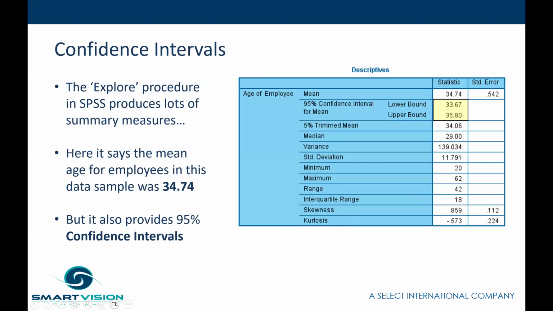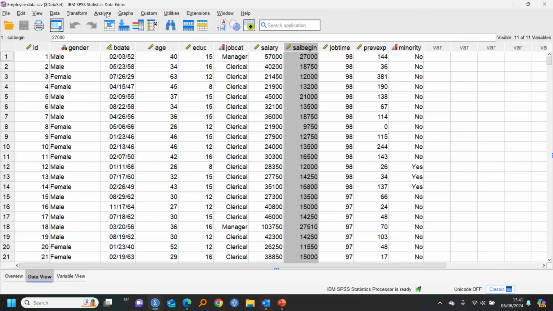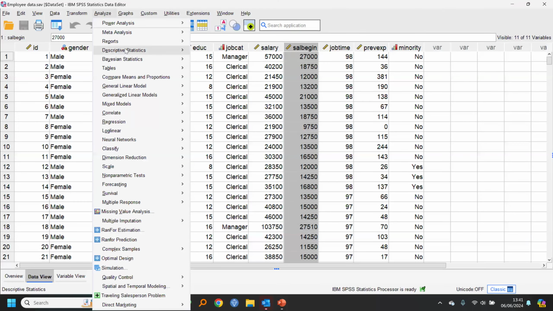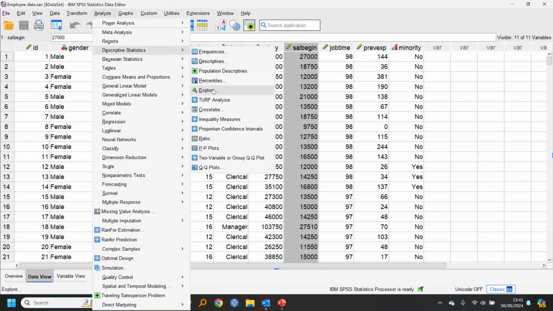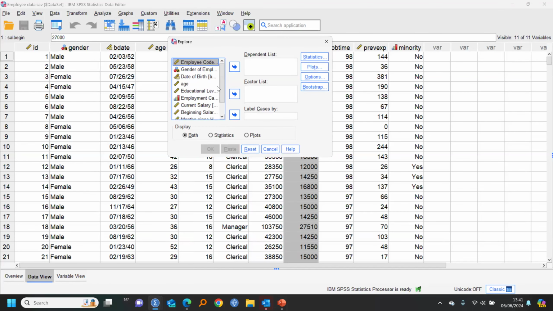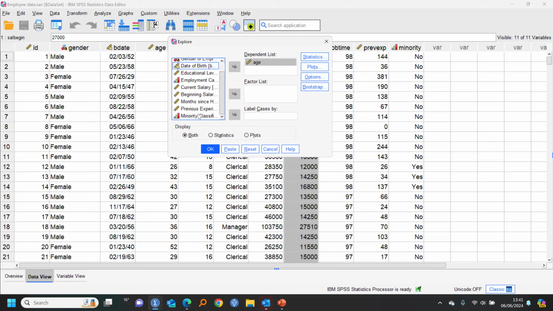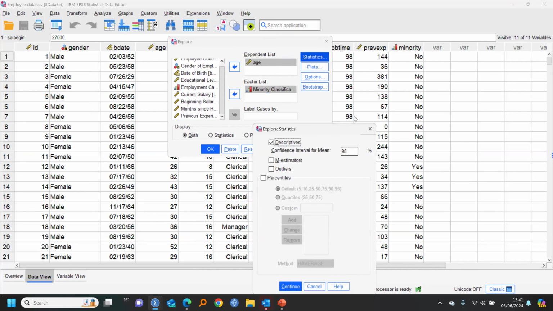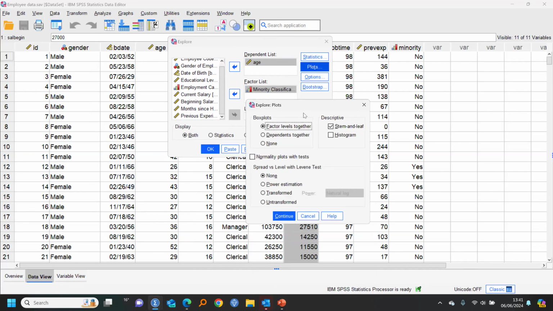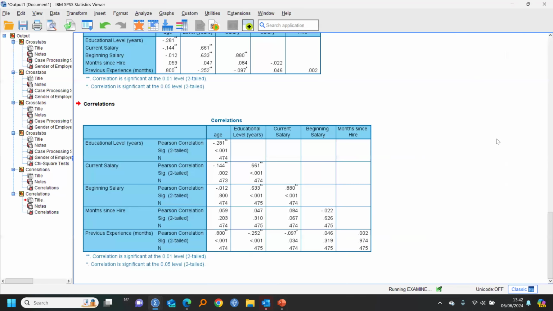Okay. Now, it turns out there's a procedure in SPSS called the Explore procedure, and it produces lots of summary measures. I'll show you it here. You go to Analyze, down to descriptive statistics, Explore, and dependent means continuous variable. Let's say I do age here and I compare those who are ethnic minority against those who are non-ethnic minority. I'm just going to switch off some of the plots here because they're going to get a bit annoying. But continuing, okay. Runs that.